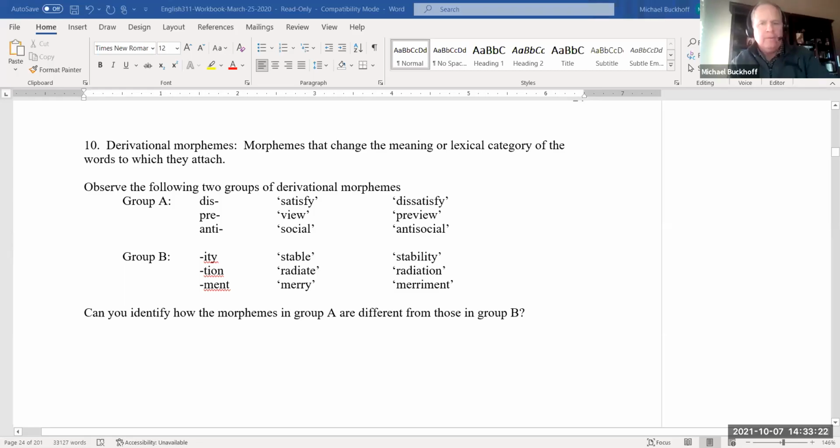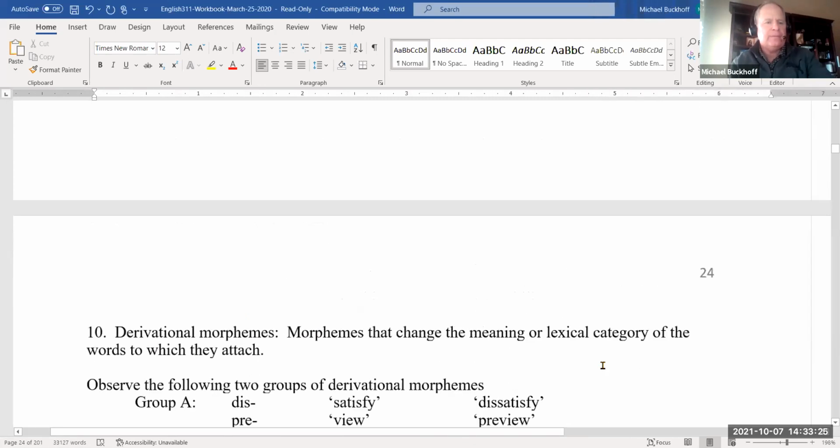There's 8 of those. So when we take our test, I'll be asking you to take words and break them into smaller parts, and I'll ask you to identify each of those smaller parts. Is that affix a derivational or inflectional morpheme, and then justify your response. So that's kind of where we're going with all of these things. Okay, having said that, here we go. Okay, let's take a look.